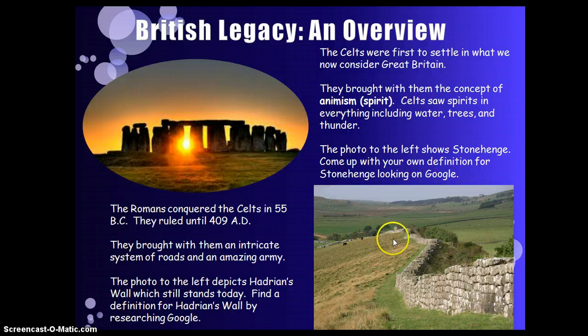The second picture here down on the right, that's called Hadrian's Wall. It was a defense mechanism created by the Romans. And I would like you to look up a little bit more information about that as well. So far, you're taking some notes, you're looking up some info on Stonehenge, and you're going to look up some information on Hadrian's Wall and take some notes on both of those things.